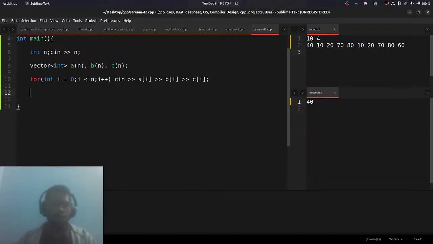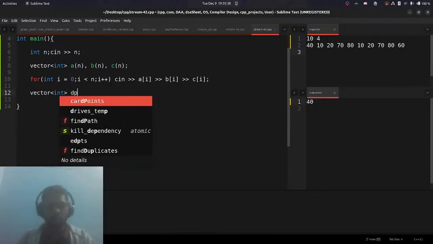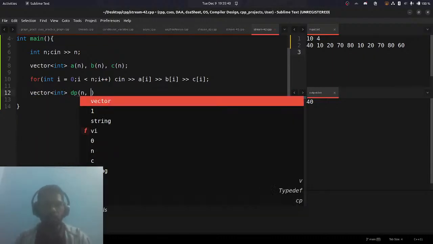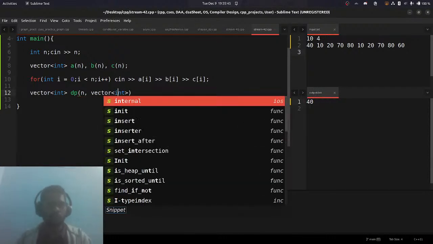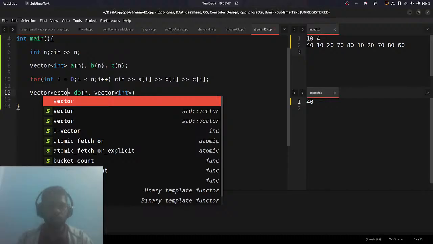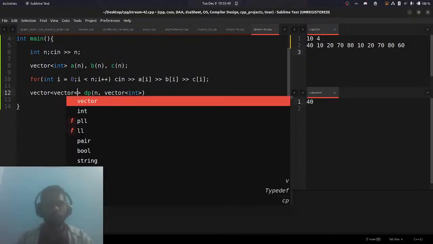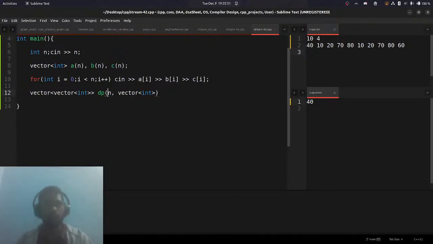Okay, we'll have a dp vector of size n, and again a vector int of size 3, all initialized with 0, since you want the maximum, right. 0 will work.